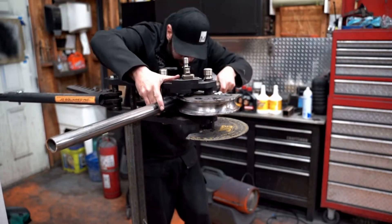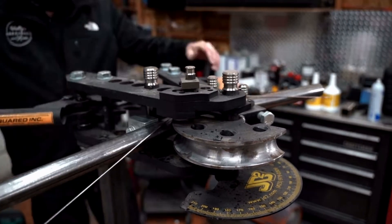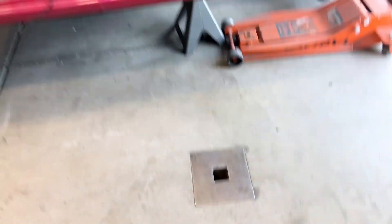One of the greatest things about the square hole is it resists rotation, so I can use tools like my JD Squared tubing bender, which is a manual tool that requires a little bit of strength and the stand generally needs to be bolted to the floor. I can't have a massive bender permanently bolted in the middle of my garage — I just can't.